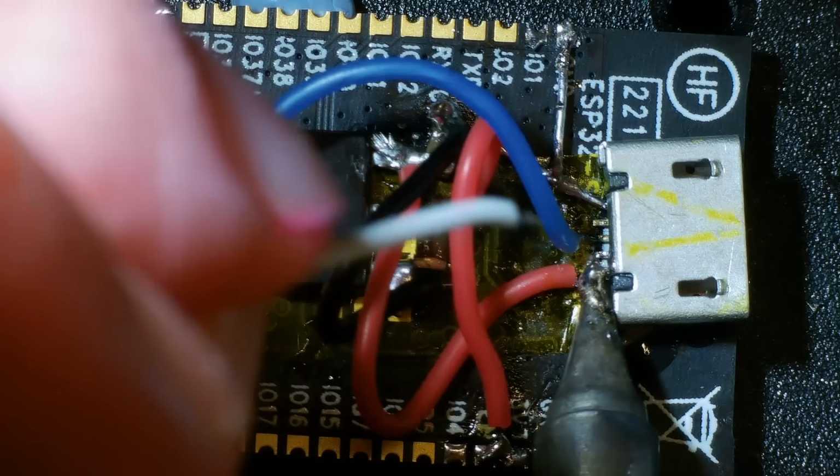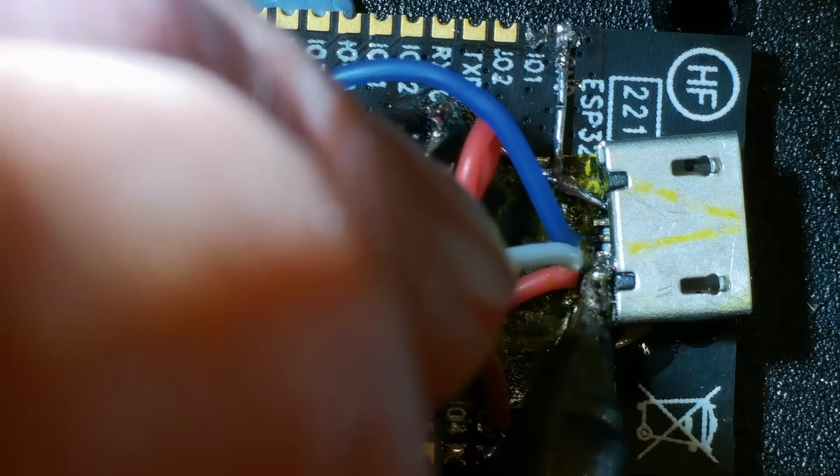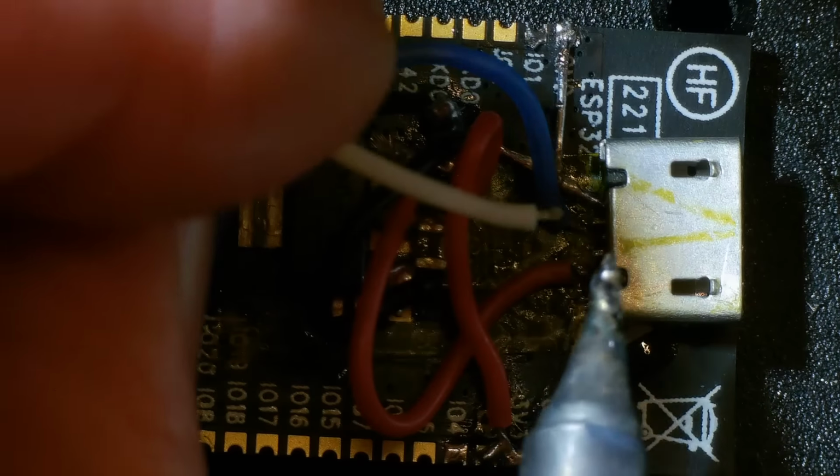Getting the D- and D+ pins soldered proved to be a step too far. I just could not get into the USB pins to solder them effectively, and I kept desoldering the other wires. The USB socket was also not very secure. There's no way it would survive being plugged into multiple times.